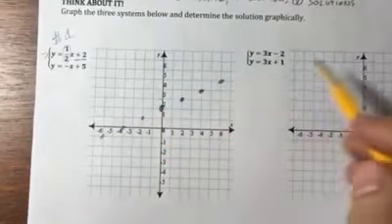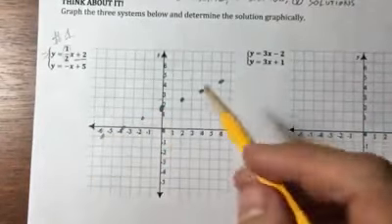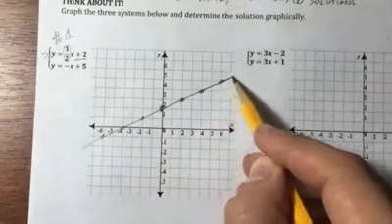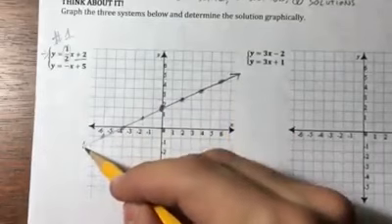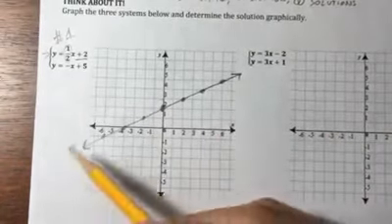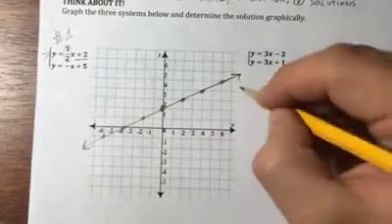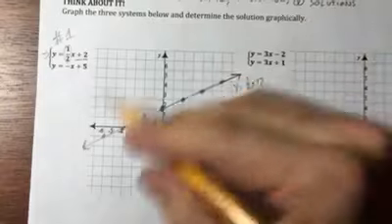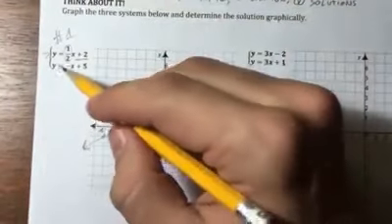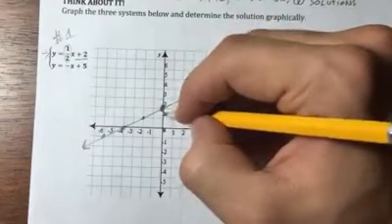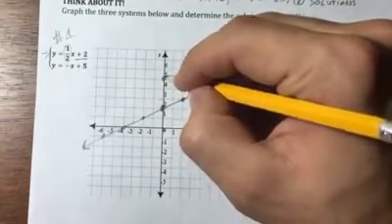So now that we have these points, we can see what our graph is going to look like. So now we can just connect them. Make sure we have the arrows going on both ways forever. So now we have this equation y equals 1/2 x plus 2, and let's graph the next one. So we have y equals negative x plus 5. So again, our y-intercept is positive 5. 1, 2, 3, 4, 5.